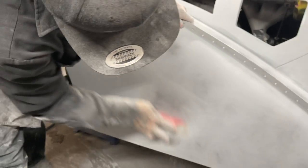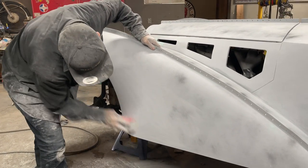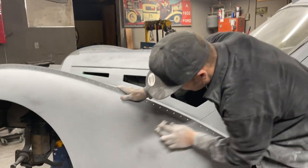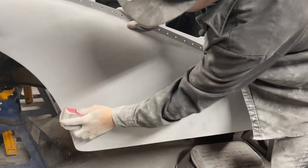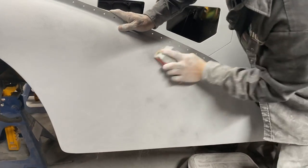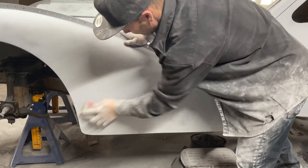And as I get going on that side there, you can still see that guide coat a little bit. Anyways, we just keep working around here. And that's the sort of stuff that you would not see if you did not have a guide coat. It tells you the most minute places, what you can see. It shows it all. And we go the other way.